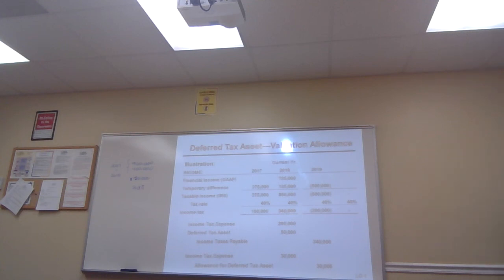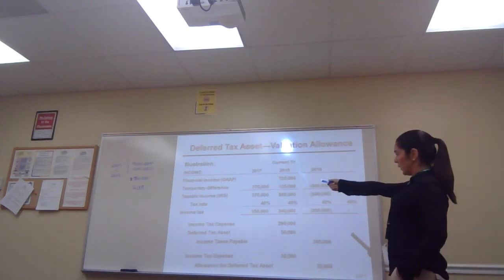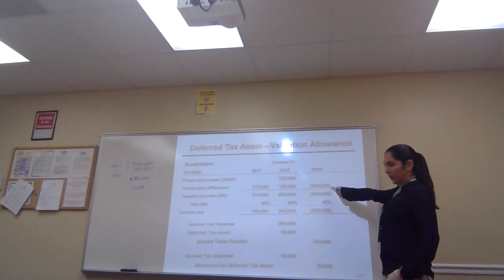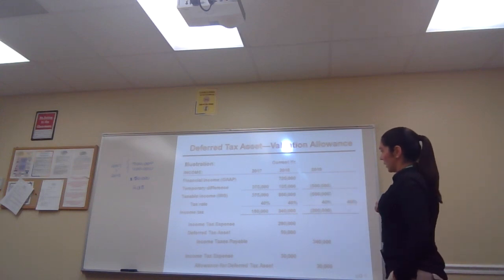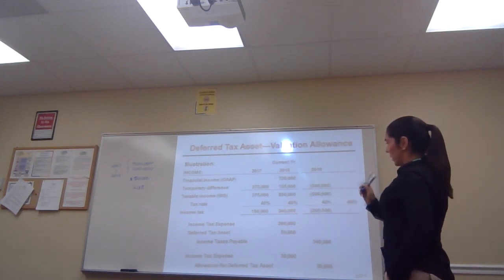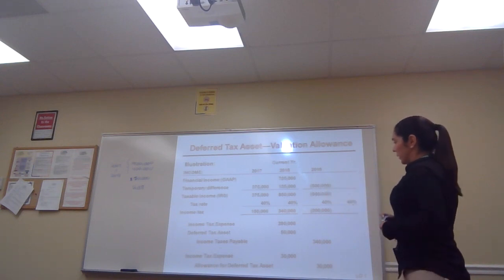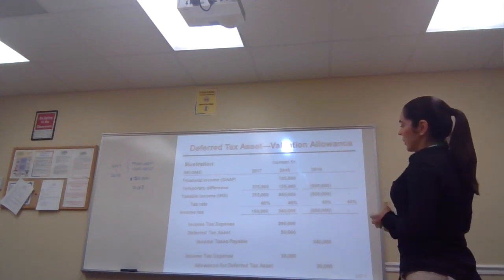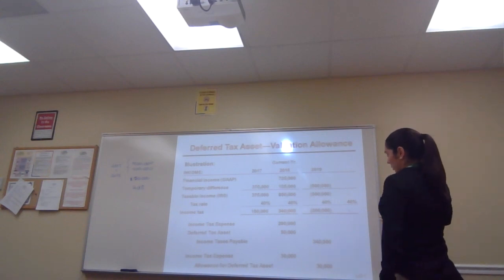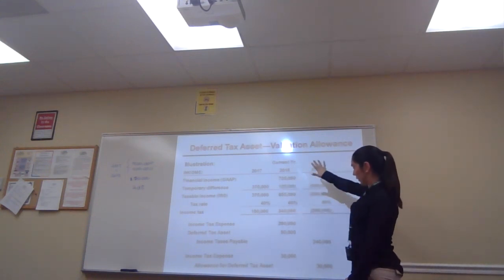So 725 is your book income. There are your temporary differences that the problem was giving you. So it's a cumulative 500,000. That's where that deferred tax asset's coming from. Your tax rate of 40% in 2017 gives you 150 of income tax, and in 2018 340, which ends up netting to 200,000. So income tax expense of 290. You're going to debit your deferred tax asset for 50 and credit your income tax payable of 340. So this is just your regular entries that we just learned.